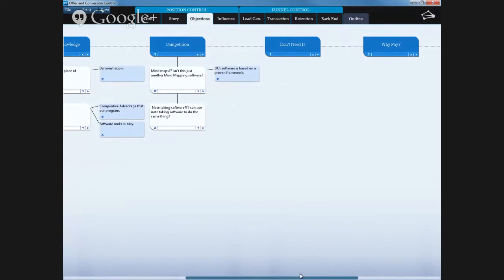Then note-taking software, for instance, might be another one. Oh, I've got this note-taking. Again, the same answer addresses that. So one answer could kind of hit both issues in one shot. By addressing the built-in framework, the simplicity of use, and the training that comes along with it, you're sort of taking out both those objections, which fall under the area of competition. I want to put an example out there. So we'll move on to the next one.